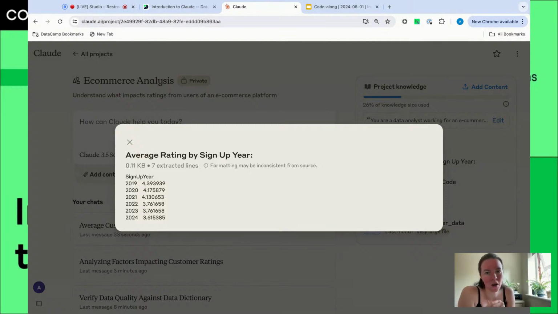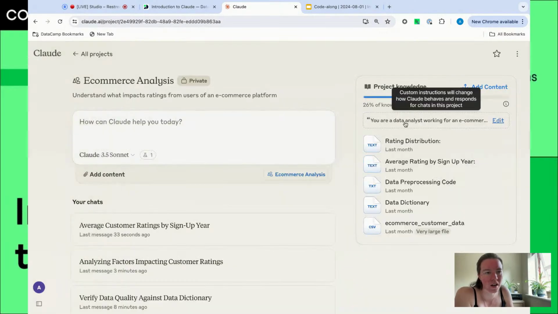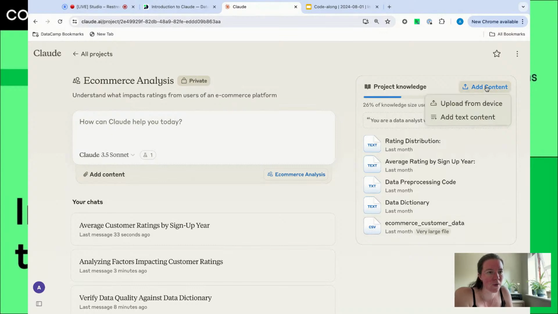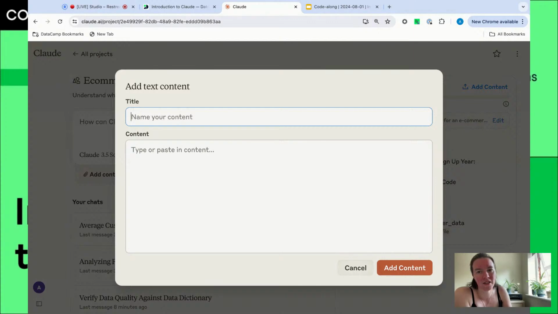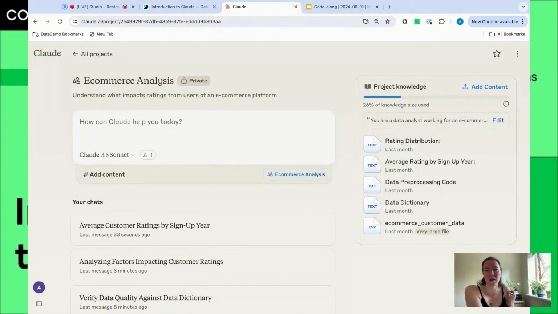So in this example, all I've done is added text content here and pasted the output directly from Python, the output that Claude generated for me. And I've included that average rating by sign up here.